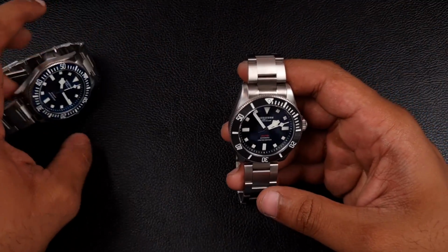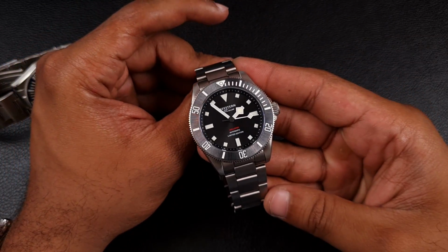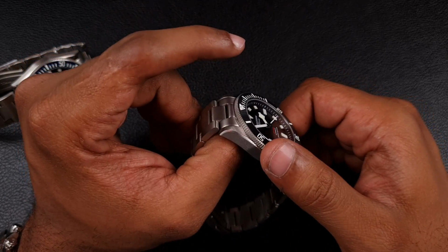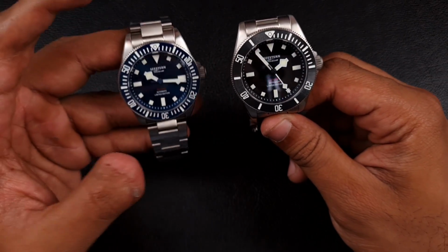So titanium can kind of throw you off. It does give it a slightly flimsier feel on the bracelet. It's very difficult to get a very solid feeling bracelet on titanium. And also you have certain issues on bezels and crown threads, etc. So that's something I'm going to be looking at in the full review.